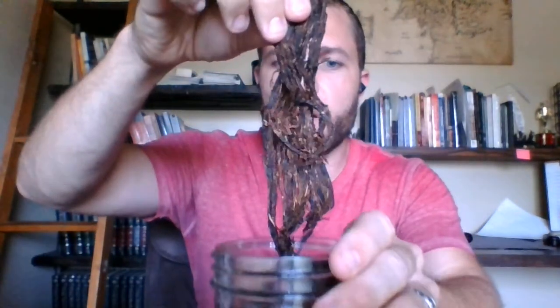It comes in a flake — a pretty solid-form flake. It's a ribbon flake, meaning you can stretch it all the way out — it stretches out wide, which is kind of cool. My boys liked that too; they always like to look at what tobacco I have. It's a nice looking, dark-looking flake. If you didn't know better you might have thought it contained burley or something, but it's a nice dark, dark-smelling flake.